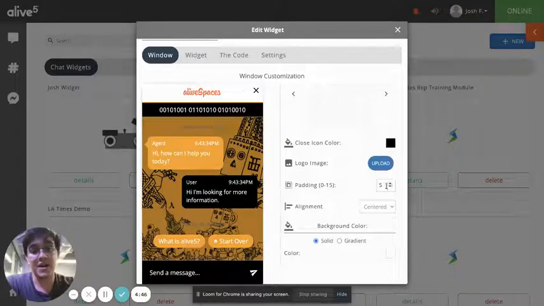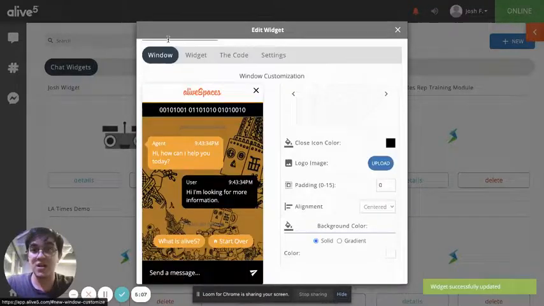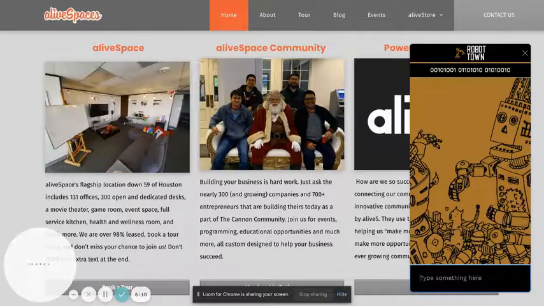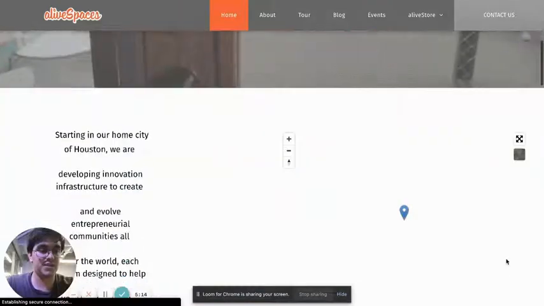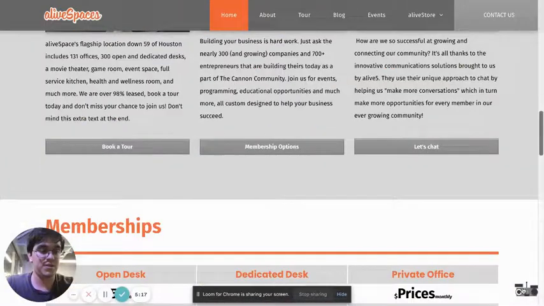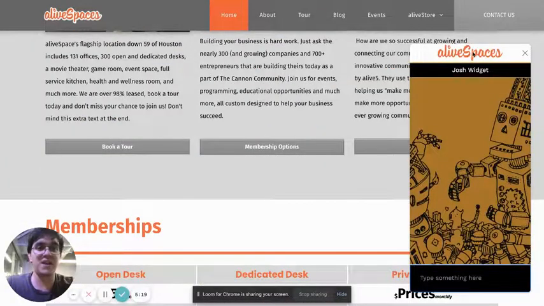The next thing we're going to look at is the padding. You probably won't see a noticeable difference on the preview here, but it does make a difference. You have a choice to select from 1 to 15. What padding does is it puts space between the top and bottom of this image. If we remove all of the padding and set it to 0, then with this chat icon, you see that there's not really any space there.